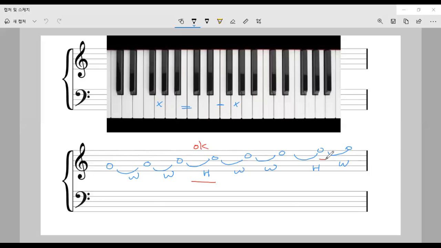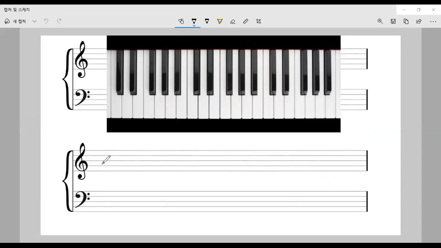Okay, but look at that. This 7 to 8 needs to be a half step, and then 6 to 7 is going to be a whole step, right? So we need to fix it here. E, F, G, right? This one is a half step, but we need to increase the distance by putting a sharp on F, right here. And then this one is automatically a half step. So in the G major scale, we have only one sharp, where? F sharp. Okay? All right, let's move on.